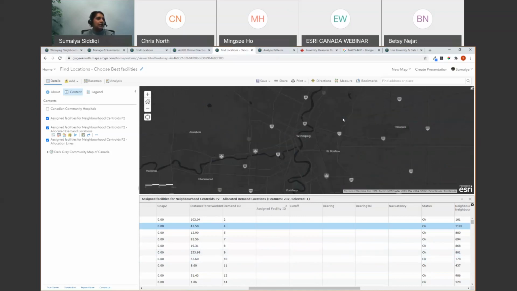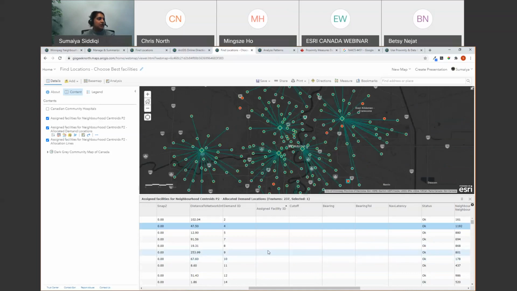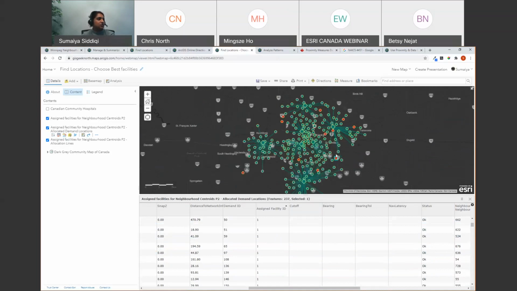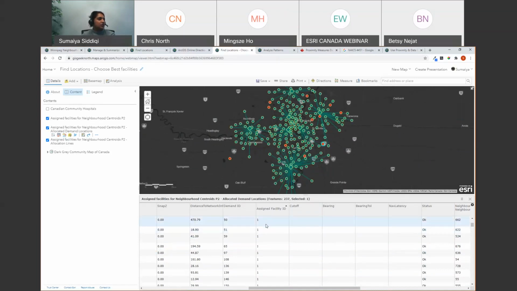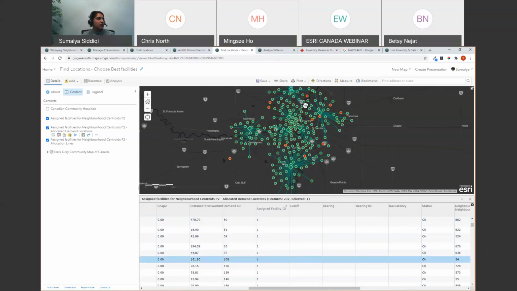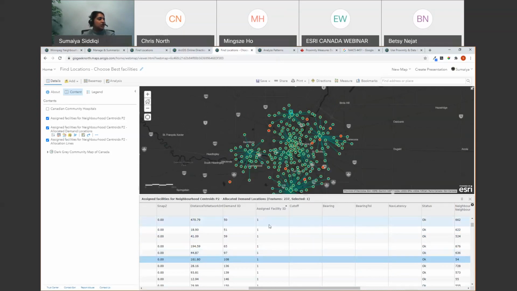So they're not connected to a hospital in this case. But as we scroll down, we can start selecting each of our neighborhoods, and you'll see through the selection, it will keep changing as I select which neighborhood is assigned to which facility.